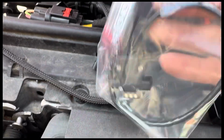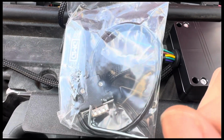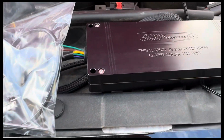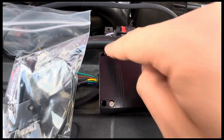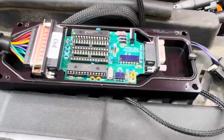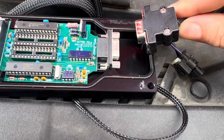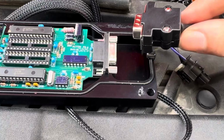Alright, y'all, so this is the, what would you say, like signal, I guess, for the phone app, so that you can see what's going on with the tuner and you can control everything. So it comes with this Allen, and you take this off. So I'm gonna go ahead and do that because you have to install this. This only comes with the phone option. If not, then you won't have this. All right, y'all, so this is going to go right here, and you mount it on there. And then it's got 2 screws that you got to screw down, which are in the bag over here. And you mount it like that. I'll show you guys whenever it's all done.